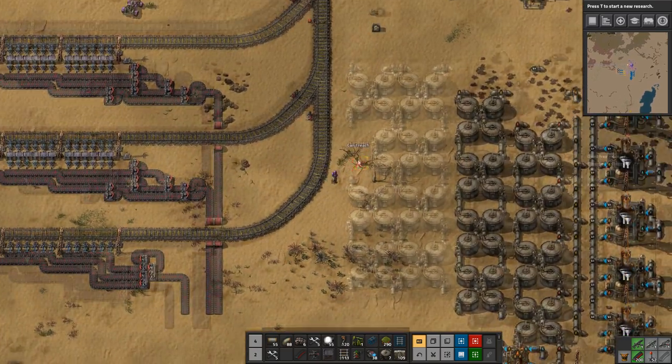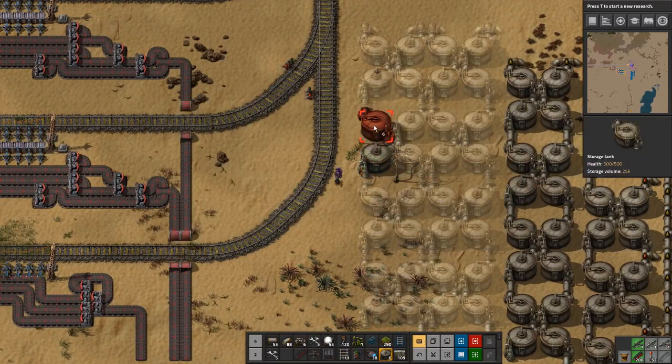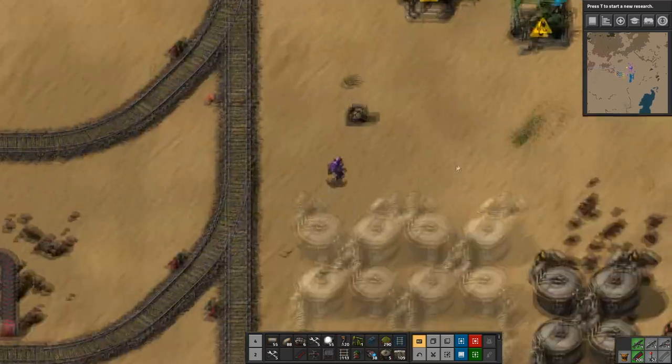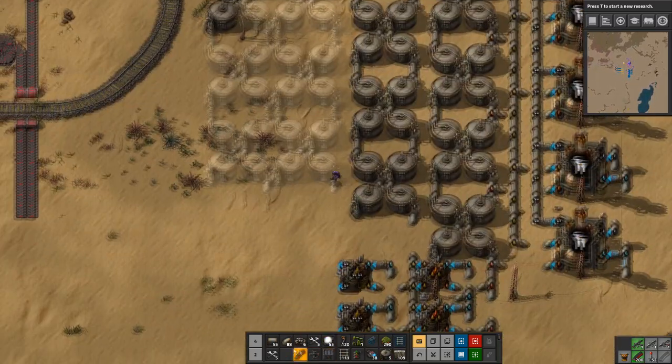Hang on a minute. Why are they saying they've got no power? We got a break in the... Oh, there is a break in the power. Hello-ish. Well, it's kind of my fault.